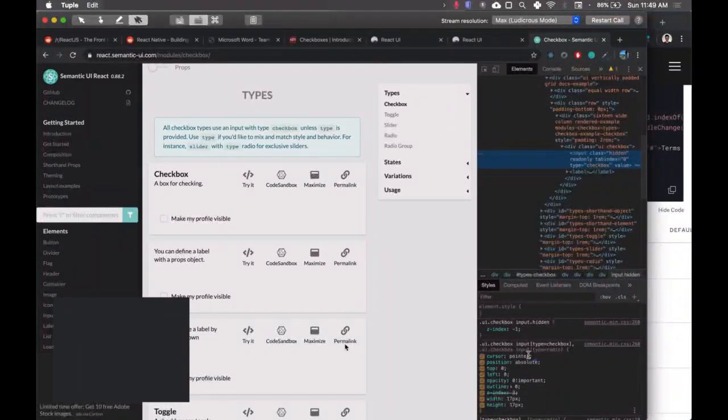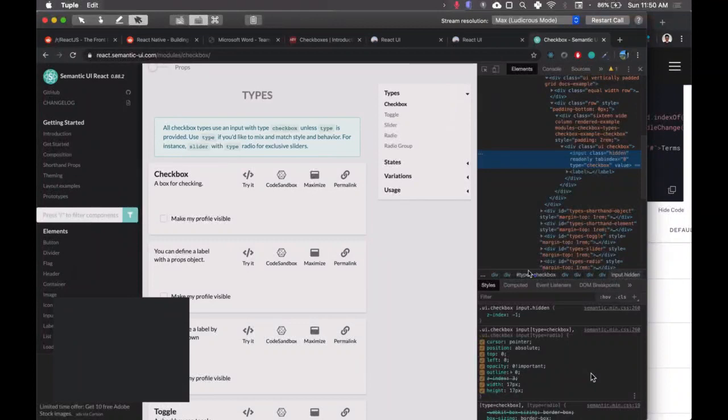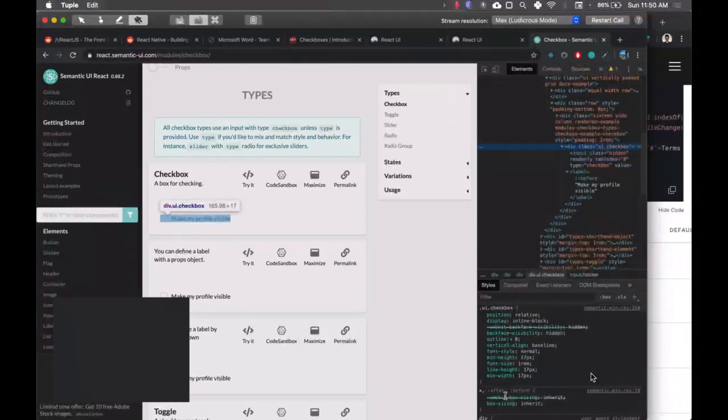Simple things like cursor pointer and all that stuff. And then they do absolute, and what else do they render around it? Okay, what's in the parent class of this? The div. So there's position relative, inline block, vertical align, font style. Where does the color come from?